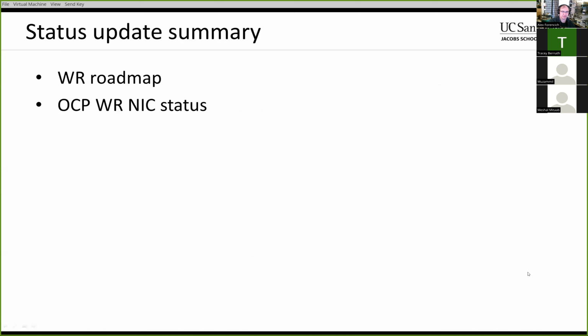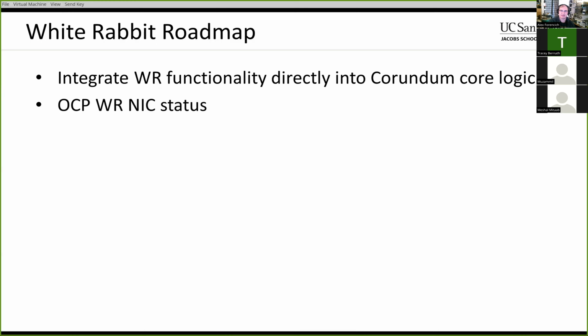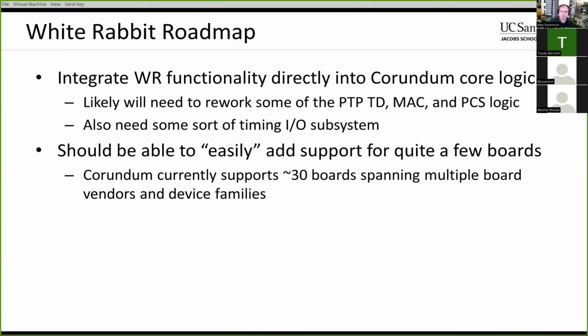All right, so moving on to the status updates. First I'm going to go over a little bit of the White Rabbit roadmap and some of the stuff that I've been mulling over, and then I've also got a couple slides on the OCP White Rabbit NIC project, including a couple of pictures for people that might be interested in that. All right, so White Rabbit.